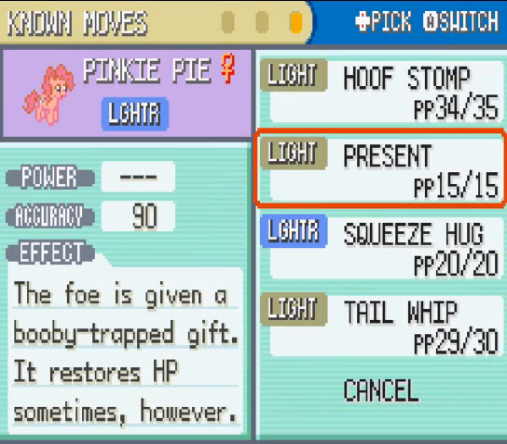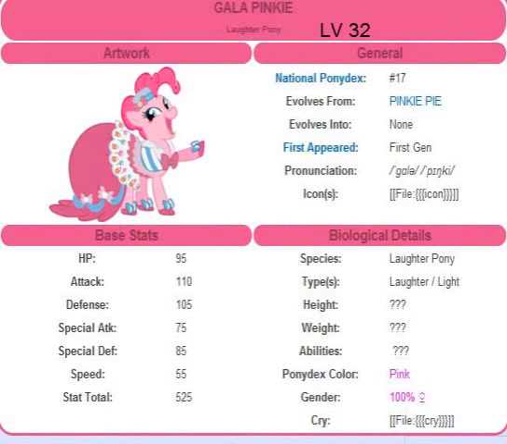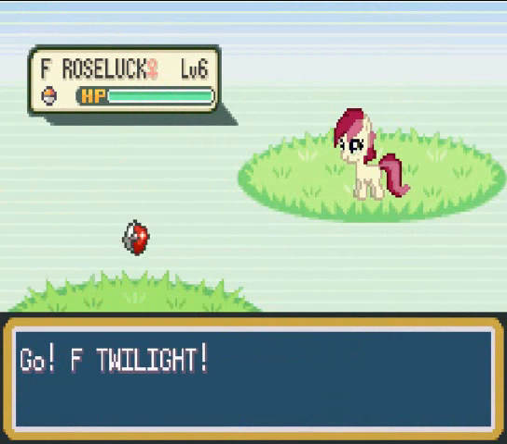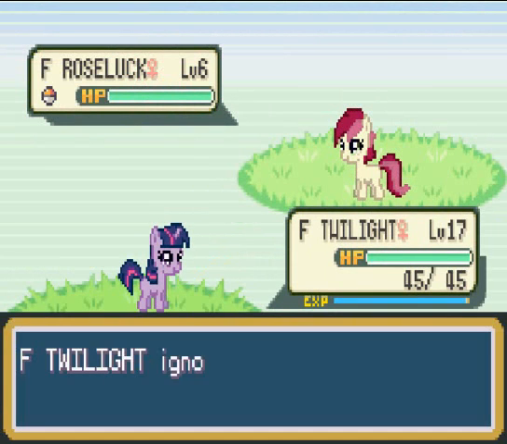Her next evolution level will be into Gala Pinkie Pie at level 32, whose stats will be okay, wow, actually, HP goes up a lot to 95, 110 attack, 105 defense, 85 special defense, speed is still 55, so still attack is 75, so it's meh. It's more of an offensive defense tank, more than anything. Yeah. Get her the right moves and you should do fine.